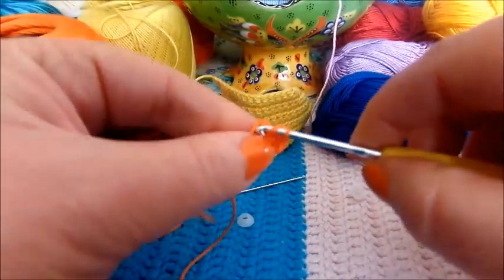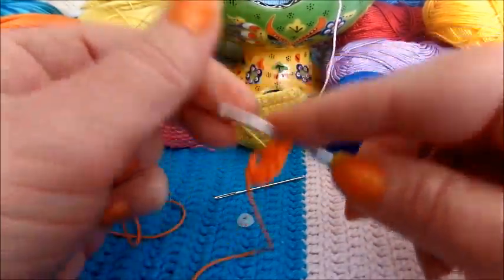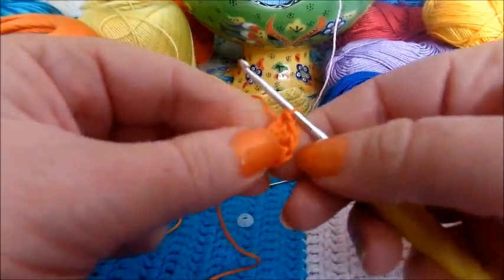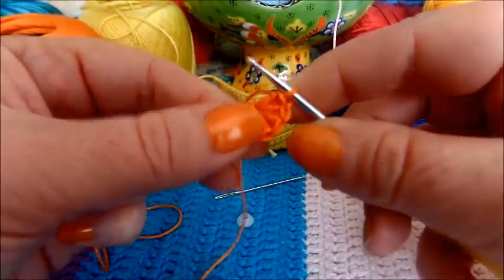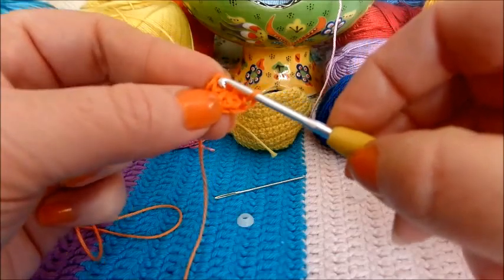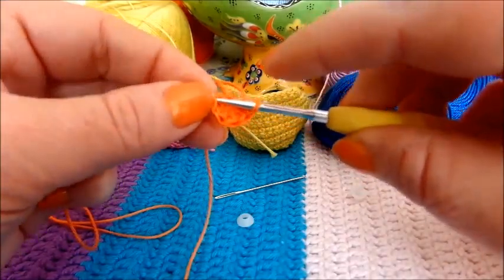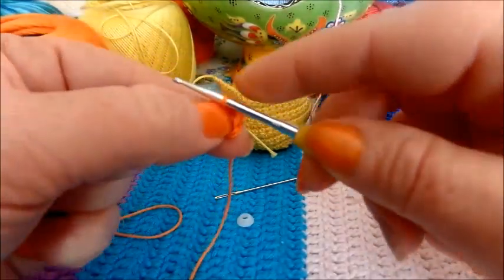One, two, three, four, now five. That first chain that you're working into will keep opening up, but you can keep pulling that closed. Now, pay attention. This is tricky. We've got this little half circle, and what I'm going to do is slip stitch into the third chain of the beginning chain three. Slip stitch.